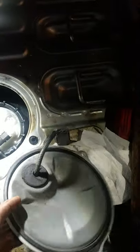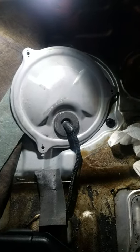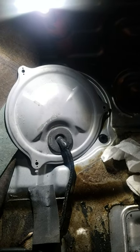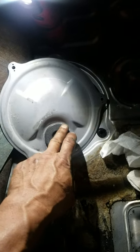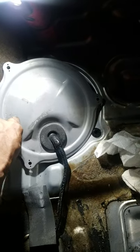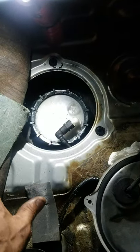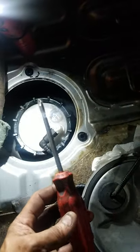Sorry I'm doing this in the dark — I work second shift and don't have time to do it during the daytime. You have this fuel pump cover right here. It is screwed in with three Phillips screws, so just get yourself a good Phillips screwdriver and remove all three of them.